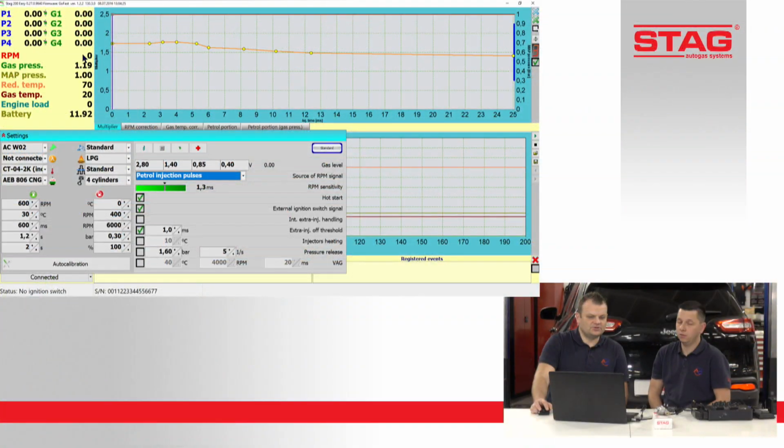And RPM sensitivity: if the engine strategy is sometimes a lot of short petrol impulses, it can occur unstable RPM readings. So while the engine is accelerating, if RPM is unstable, we can use this filter, just experimentally, to have more stable RPM.